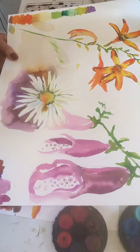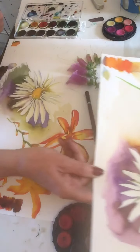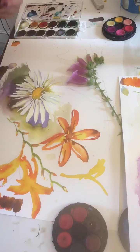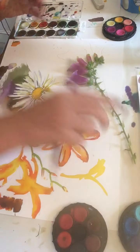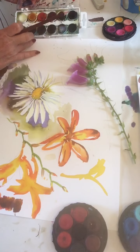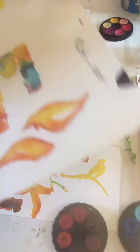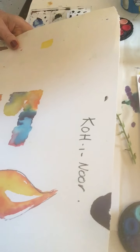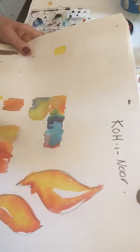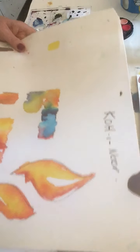So in this one we're going to have a go at doing these foxgloves, so some lovely pinks. And I'm using some watercolour paper, but it's absolutely fine to use any kind of fairly heavy duty paper. Like I say, I often use wallpaper lining. And my paints are these Koh-i-Noor paints that I've shown you in the first couple. And just lots and lots of practice of watching watercolour do what it does, not blending too much, just letting it float together.